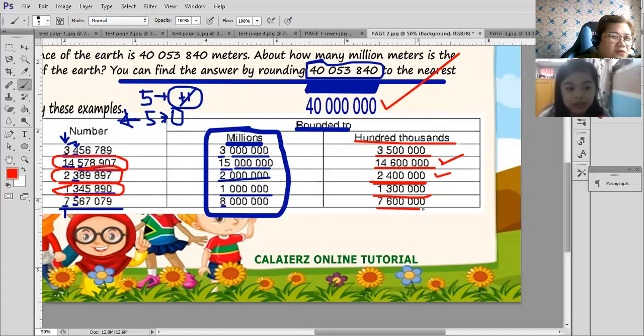Okay, how about here? How did we get the 7,600,000 answer? Because in the number place, the 6 is greater than 5. So the 6 will add up to the 5, and the 7 will stay, and the rest of the numbers become 0, and the 5 turns into 6. Perfect. Very good. You explained it very well.